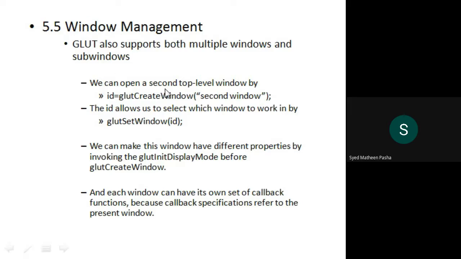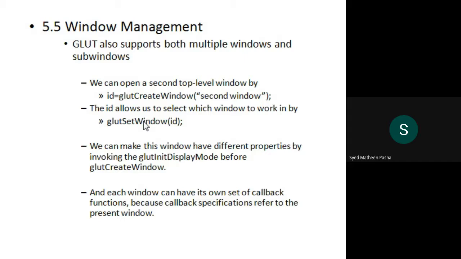We can open a second top-level window by creating an id and assigning this function to it. That is, glutCreateWindow, second window. That is, you are creating a second window inside a window by assigning some value to it. Whatever you have used here, that is the id, this id allows you to select which window to work with. As I explained, you are just using some unique identification number.